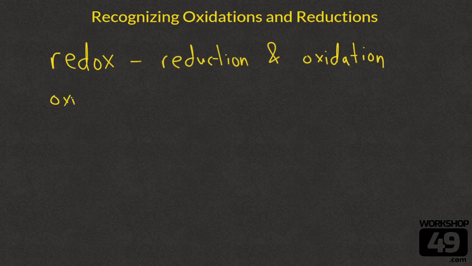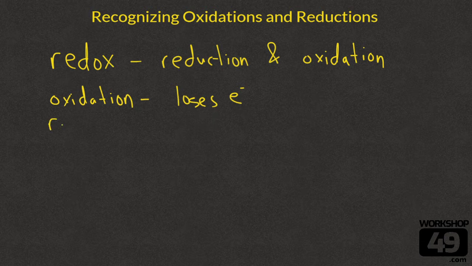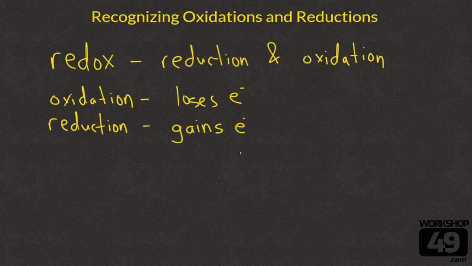Well, an oxidation is any time we do a reaction and a substance loses electrons. So in an oxidation, something in the process of going from being a reactant to a product loses electrons. And a reduction, despite everything that common sense would say, is actually something that gains electrons. And that's going to make more sense later why a reduction is a gain of electrons, but for now, you're just going to have to accept that, and we'll get into that later.